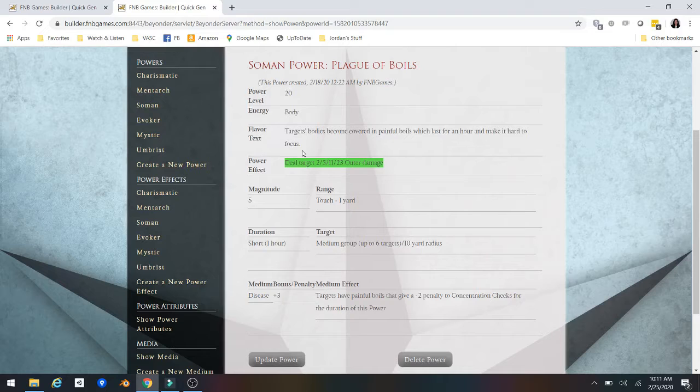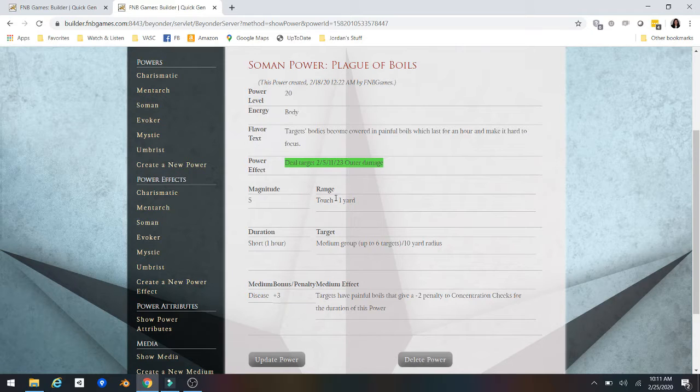All right, the next one is our Soman power. It's called Plague of Boils, and body energy is the opposed energy to physics, so this will be a nice counterbalance to that last one. Again, it just deals damage as its base effect, but for this one, I wanted the feel of this to be your character runs into the middle of a melee, and right at the beginning they create this burst, which then distracts and damages their enemies for the rest of the fight.